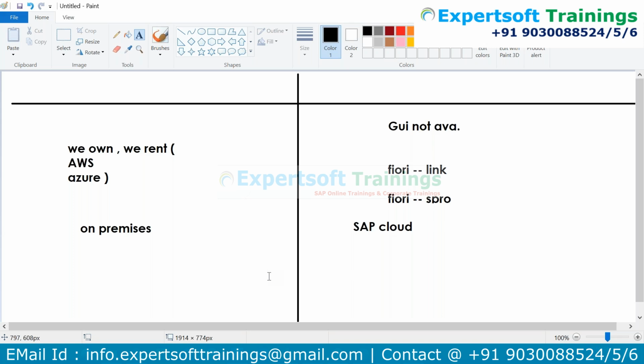Okay, if it is a scratch batch, meaning the batch where people are new to SD, there we go from a fresh project, where we go from the basics, that is, explaining the enterprise structure, then configuring the enterprise structure, etc. But here we don't do that. We give it as homework at the beginning only, not at the end.